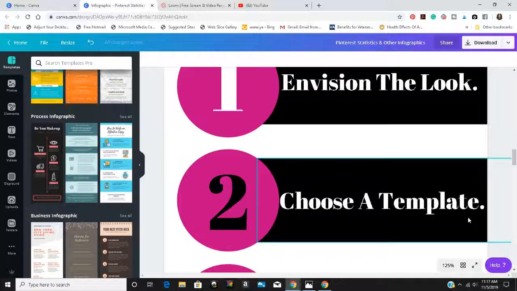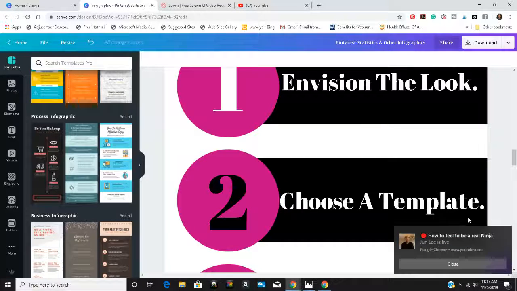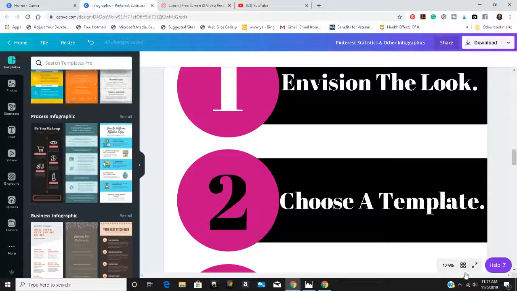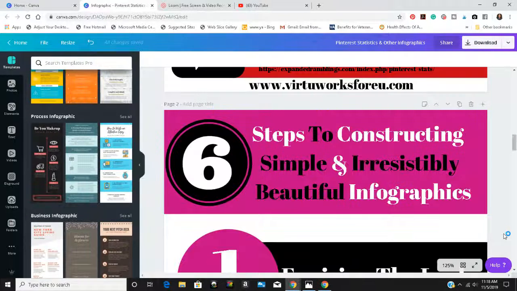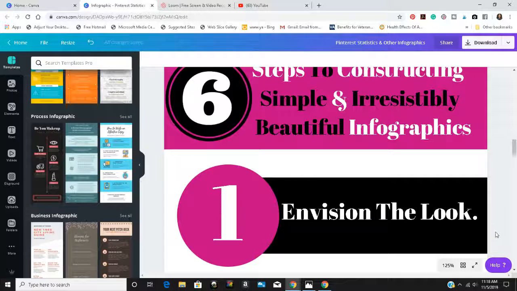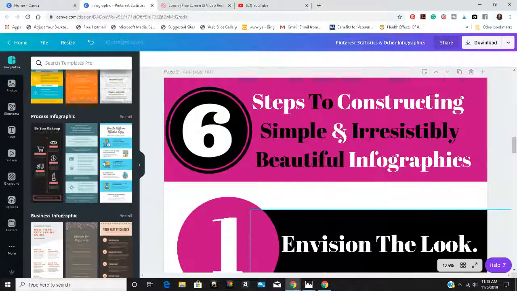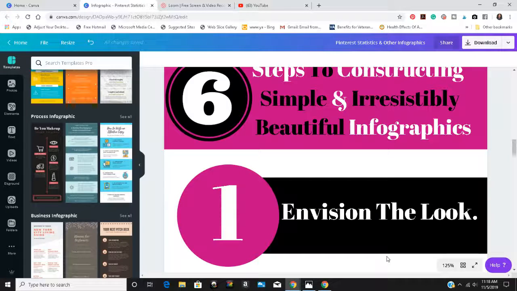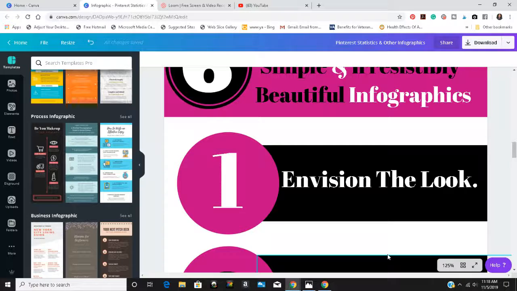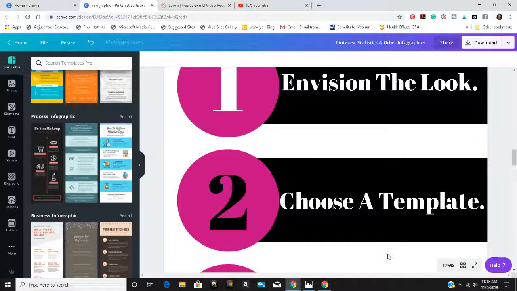Okay. So if you are in a hurry, create a simple one. You can create simple ones from an already existing template, just change around the colors and the fonts and the style to suit your taste and your brand, or you can use a blank template by just using simple shapes and elements and text to suit your taste and brand, as you see in this infographic right here that goes along with this video that I created. And I completed this in under an hour.